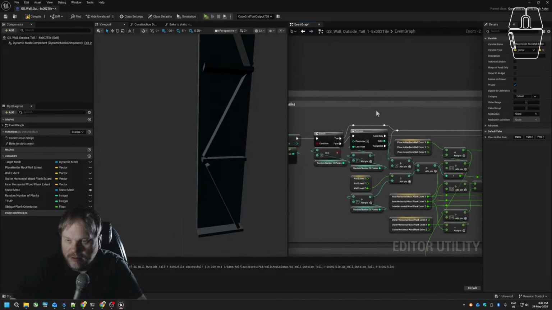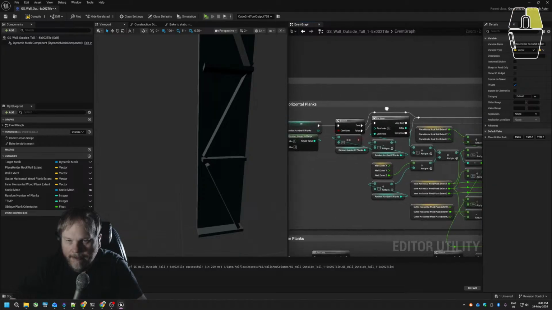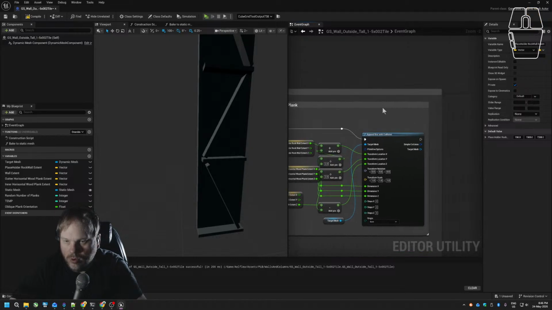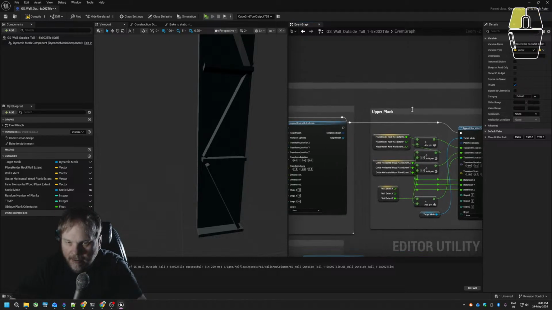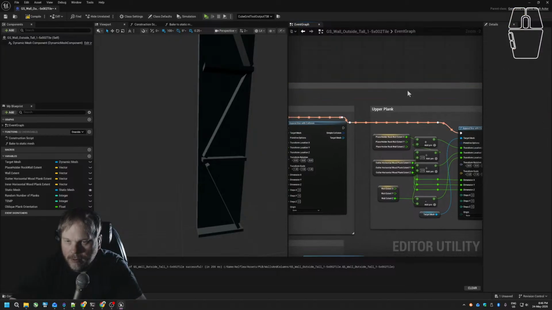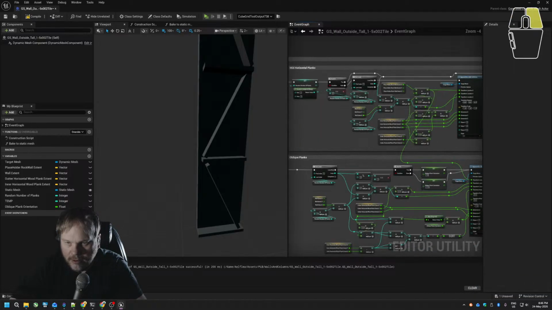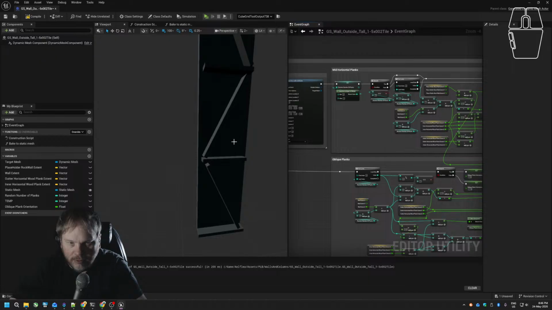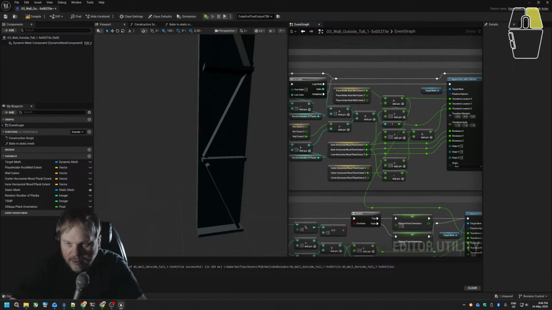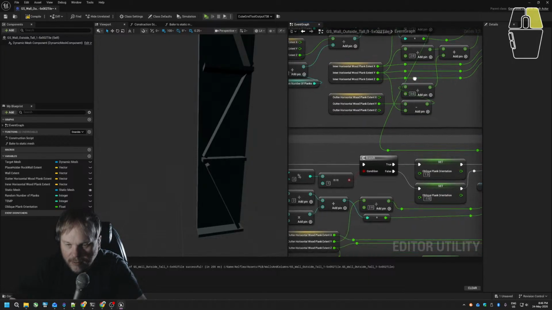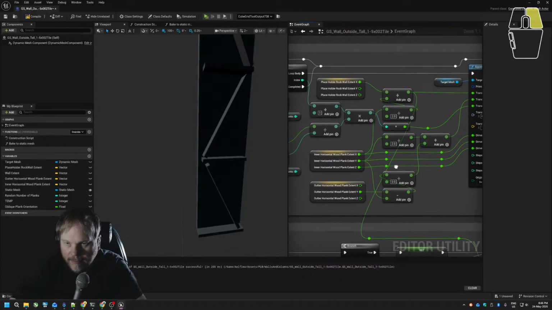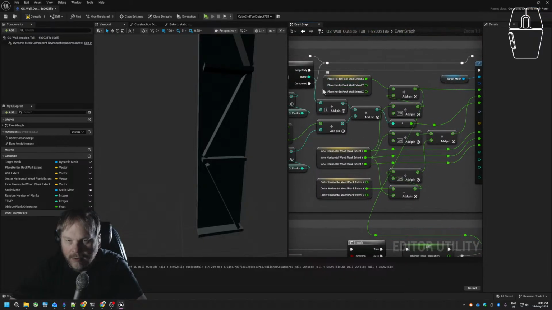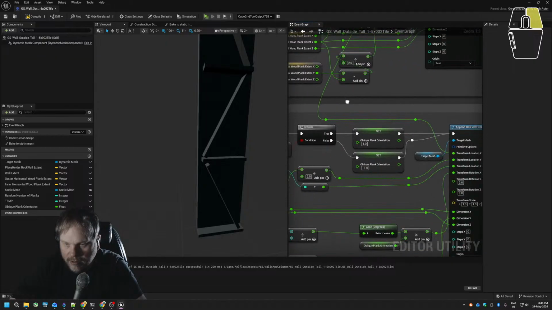You don't need to make long spaghettis. Okay, so I needed to use this, but I can't. I can bring it down. I don't need the long spaghetti.